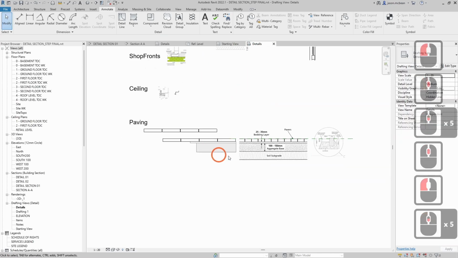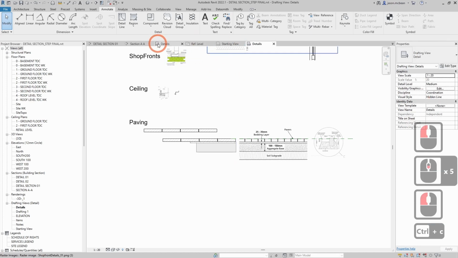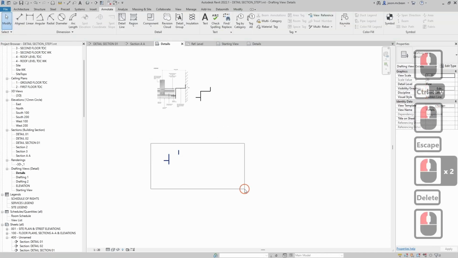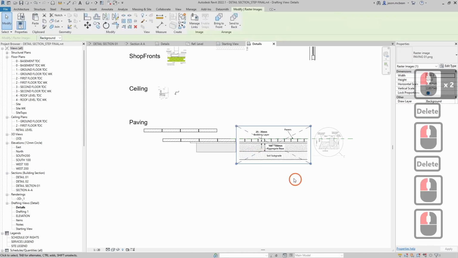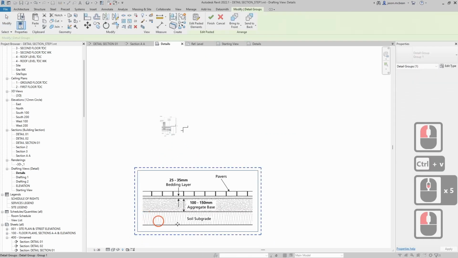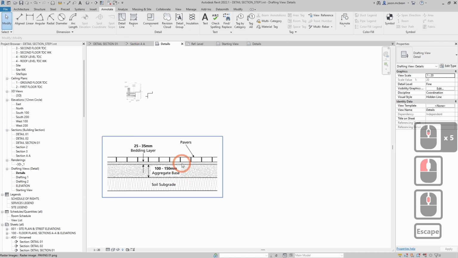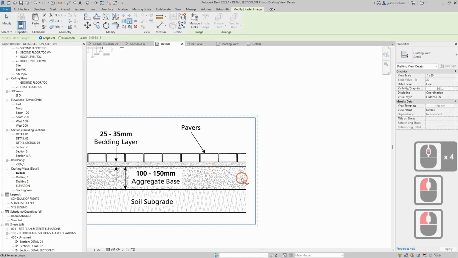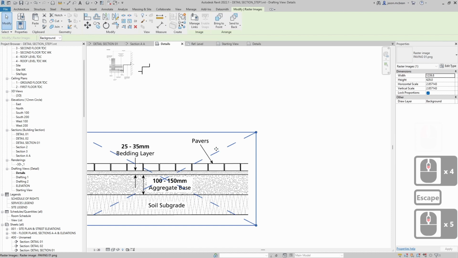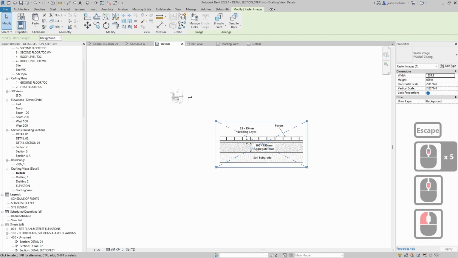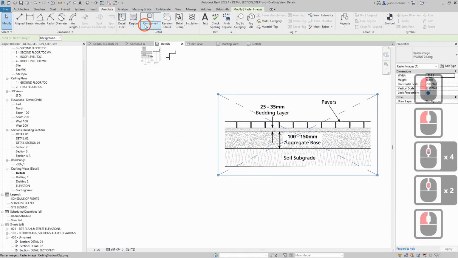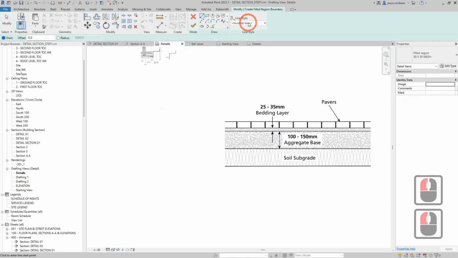In this view, very straightforward and easy. Let me just grab information from this view to demonstrate this. Control C, go to my detail view, paste the image here. Remember to scale this information. Select the image and then use the scale command, and you can see 1 to 51, scale this so that you can work with it accurately. In essence, all that we'll do, Annotate, I'm going to create a filled region, use the correct line weights once again.